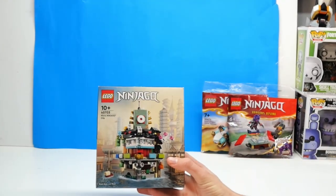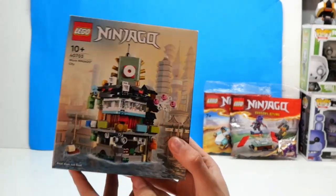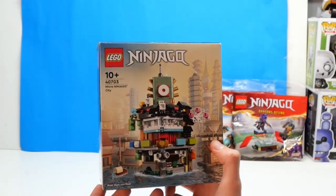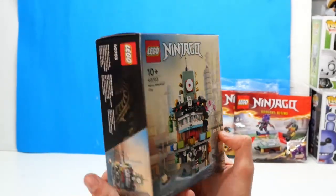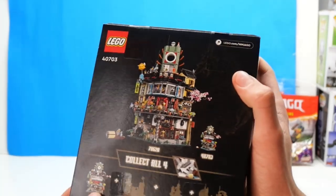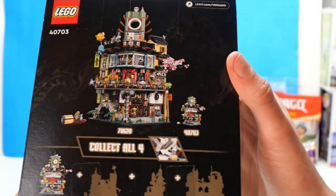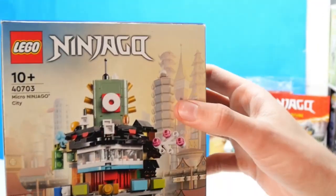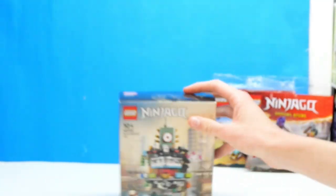And the next set from the haul here is the Micro Ninjago City, which released on Lego.com as a little Lego Insiders gift. Now, I didn't get it from Lego.com, I actually got it off eBay because I don't usually buy from Lego. I think their prices are a bit too steep. And I'd recommend anyone collecting Lego, just wait until stuff goes on sale at other stores a few months later.